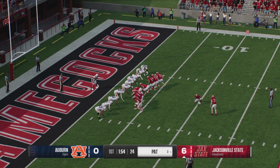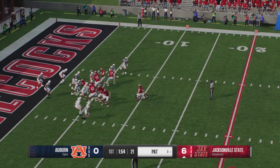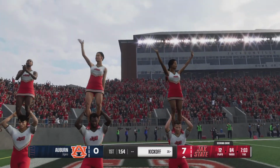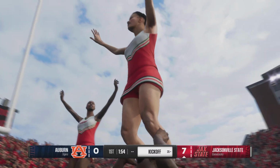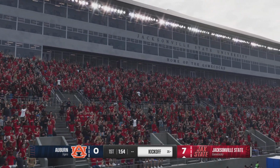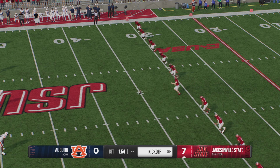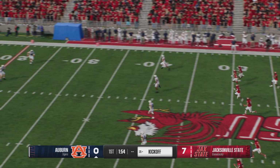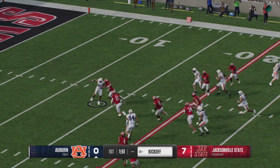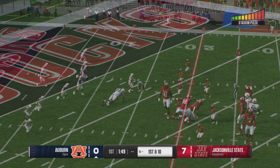Lining up to tack one more onto that lead. And the extra point makes it 7-0. They put it in the end zone with a 12-play scoring drive. And the score comes on a 5-yard touchdown pass. The kickoff team out there set to boot it away. He'll bring it back from inside his 5. And the returner will be knocked down.